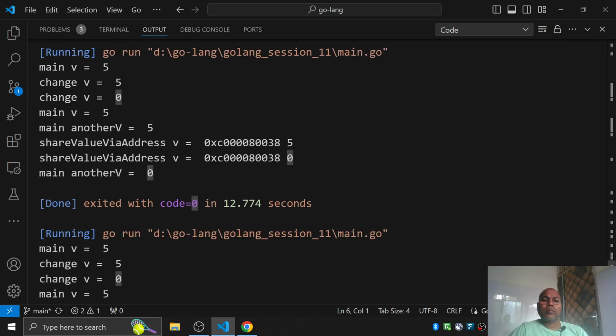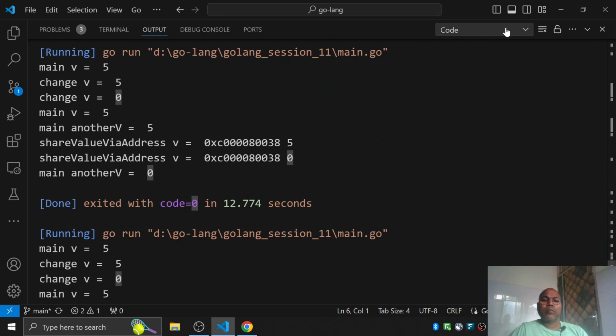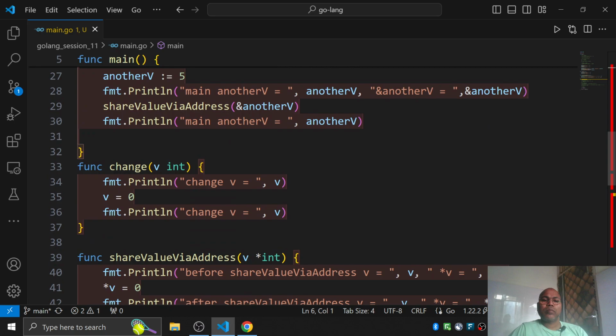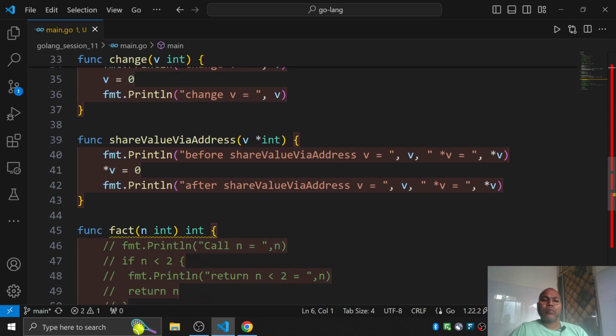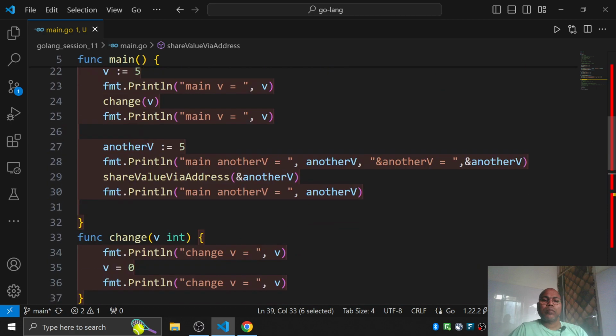So these are some basic concepts that today we discussed about the pointer. Be clear: whenever you want to declare any variable as a pointer, just mention this in the declaration. The variable v is of pointer type. What can it hold? It holds the address of any other value. How do you find the address?